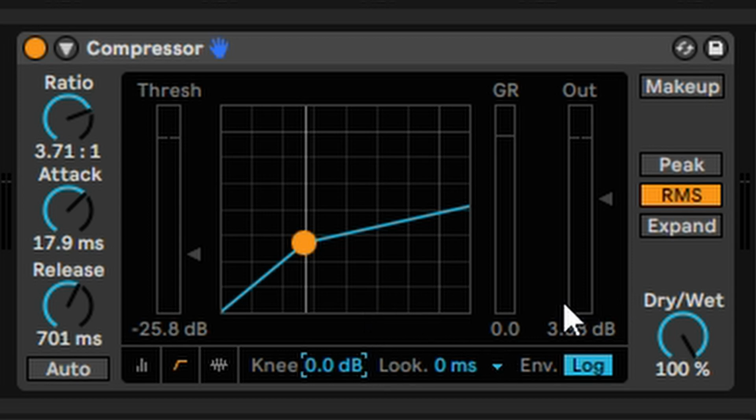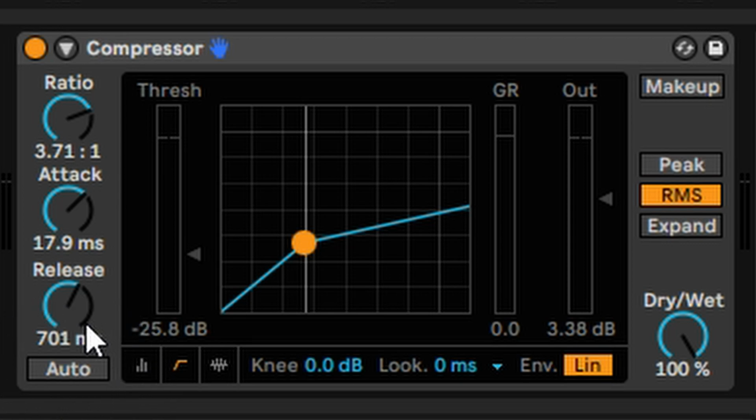We also have the envelope setting. Basically, when set to log or logarithmic, the compressor is going to apply slightly faster release times on outlying loud peaks compared to the quieter sections of the signal. And lin, or linear, is going to apply the same release on all parts of the signal. I usually keep it on log, but also sometimes experiment to see which setting I like on each given sound. Just keep in mind this will change the amount you're compressing the signal, so you'll need to volume match again to compare fairly.